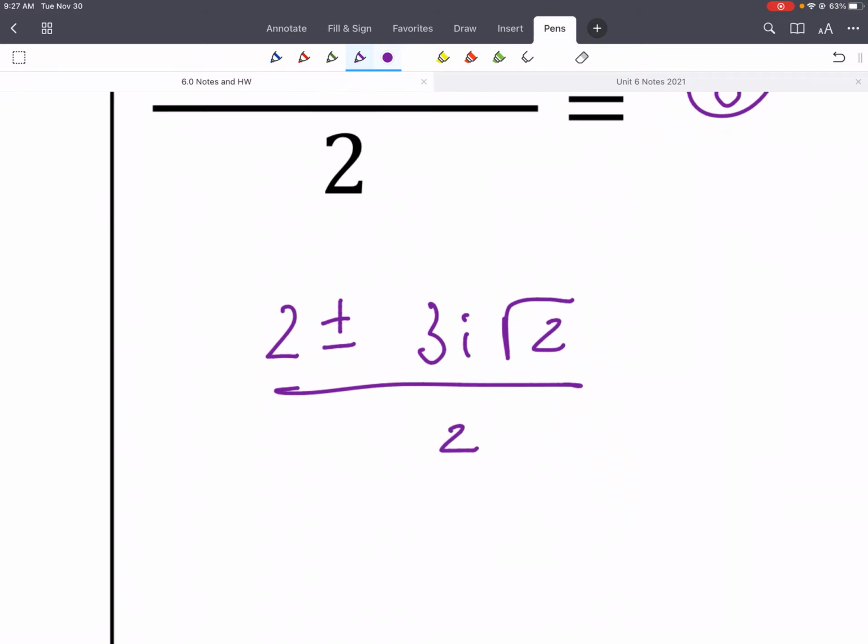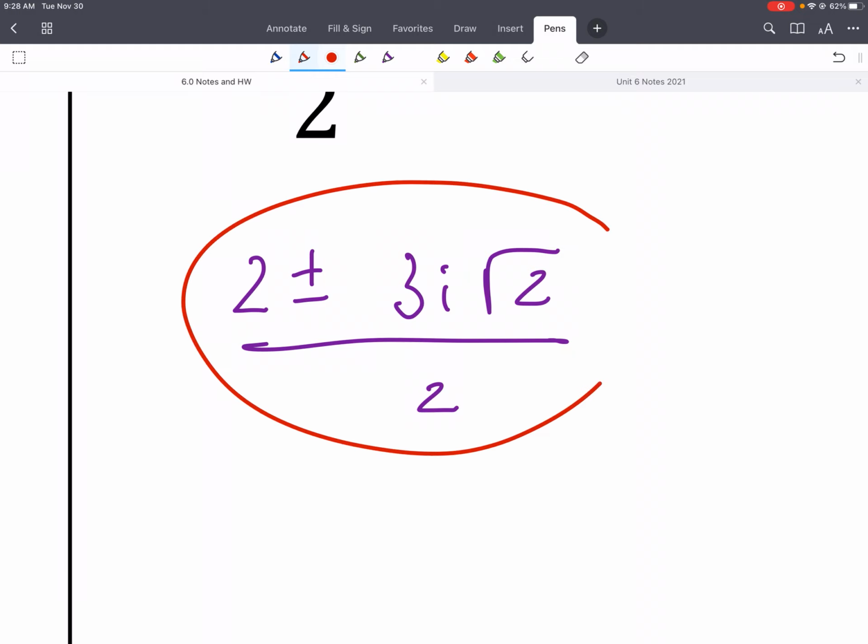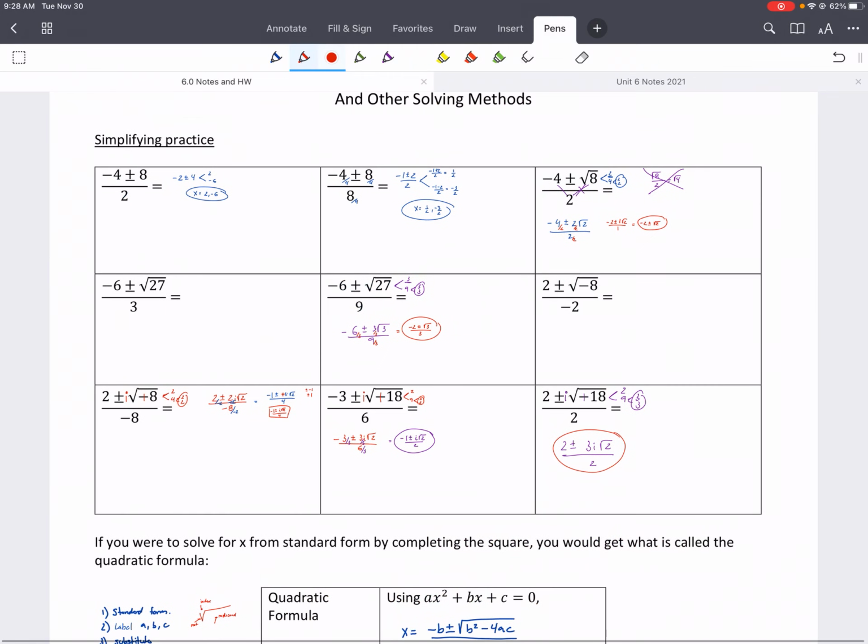Okay, so here you may be tempted and say, ooh, here we have a 2 and a 2. Maybe we can simplify that. Again, we can't divide something that's in a root by something that's outside of a root. And then here you may be tempted to do something like, ooh, well, 2 divided by 2. Well, that's correct, we can divide that, but we can't divide 3 by 2. So here we're actually done because we can't divide all 3 of them by the same number. Okay? All right, so there's just a quick practice with simplifying roots and fractions.